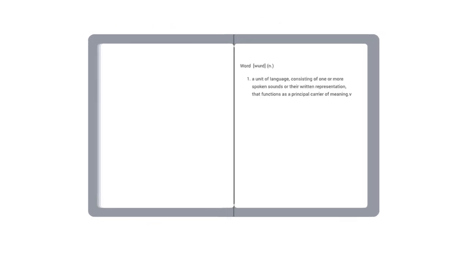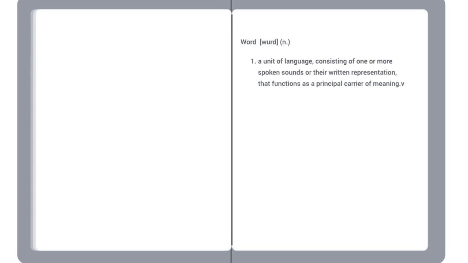The name dictionaries comes from how they work in a similar way to human language dictionaries. In an English language dictionary, the word comes with a definition. In the language of a Python dictionary, the word would be the key and the definition would be the value. Make sense? Let's check out an example.